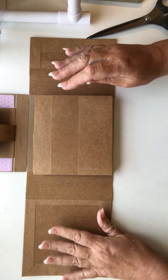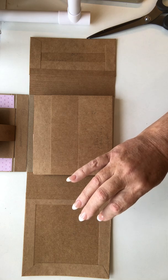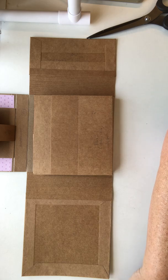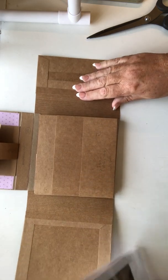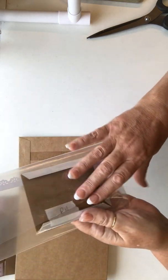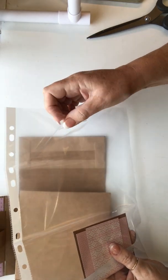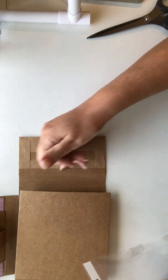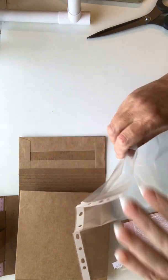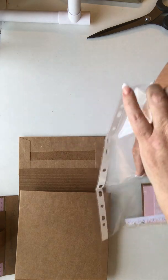Now, inside the front cover is another one of those expanding pockets. And this one has a tie. Maybe we'll do the back cover because it's the simplest at the moment. Let's move that out of the way and pop that up there. Right, so this is the inside back cover, which is page 11. All you need for this is a simple long pocket with a long tag that goes in it. Because we couldn't make it too bulky, otherwise it won't close up properly.